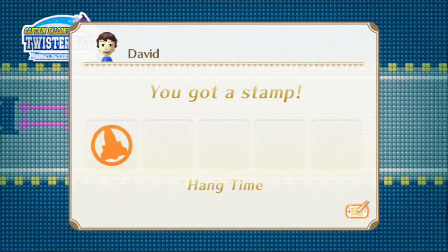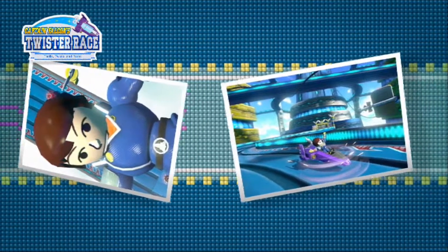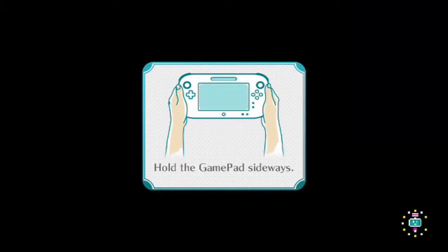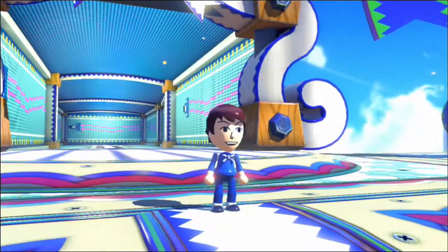Got a stamp. Hang time, of course. Go up a ramp. 4-star racer. Look at me. That's after I just got blown up right there. Man, I'm just getting a crap load of coins. Let me see. I think I'll stop right there for this. But I like this.